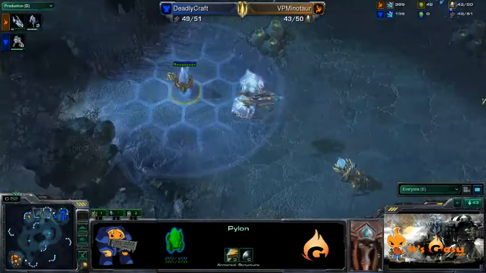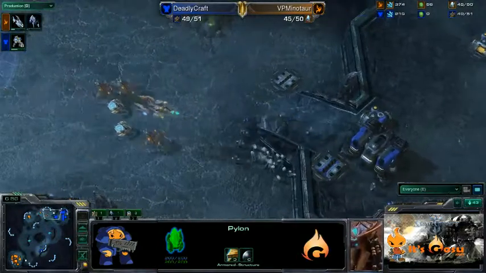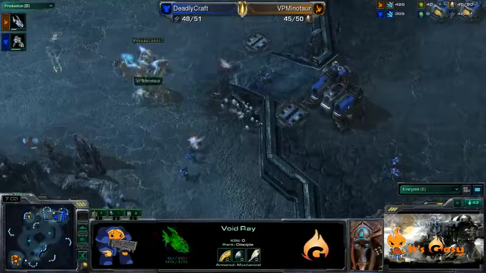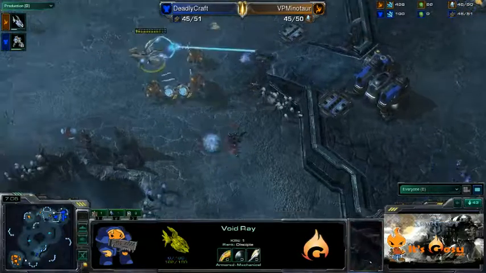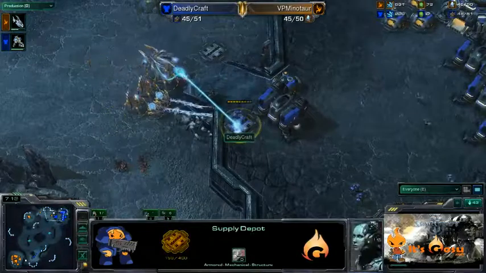He's probably going to try and base trade once he realizes what's going on. The Void Ray leading the way, going to run into a handful of Marines, though. The Marines going to be caught still on the rally point, now being put on the attack move. The Void Ray chased away, but the Stalker's going to be able to easily deal with this. He needs to raise that supply depot out. It's not going to matter.